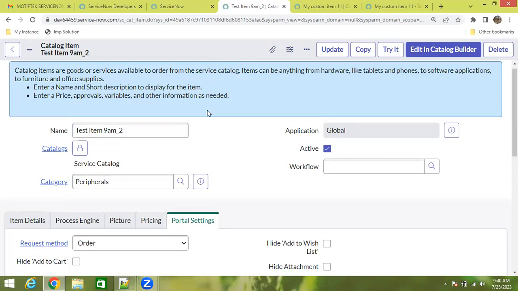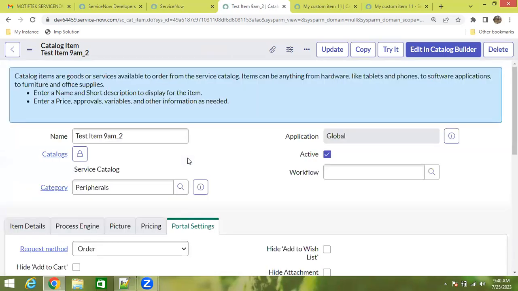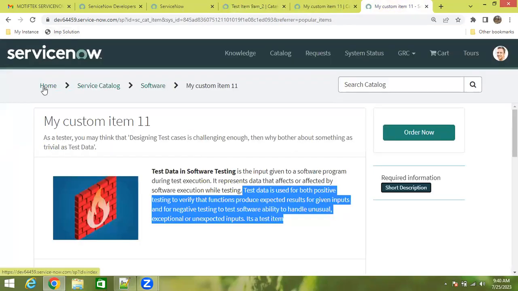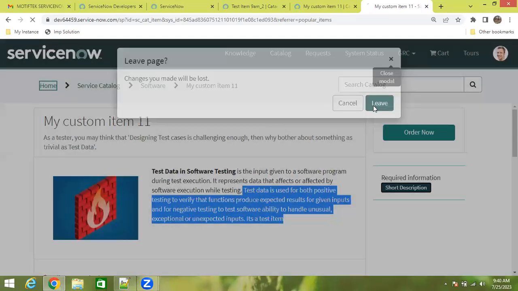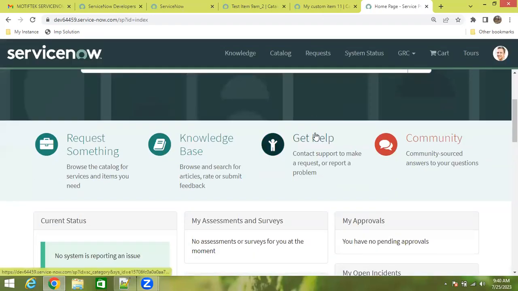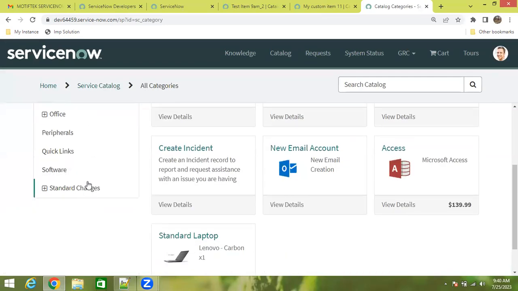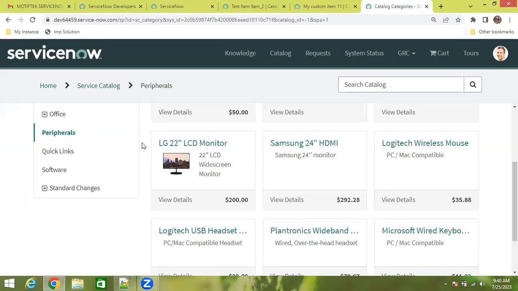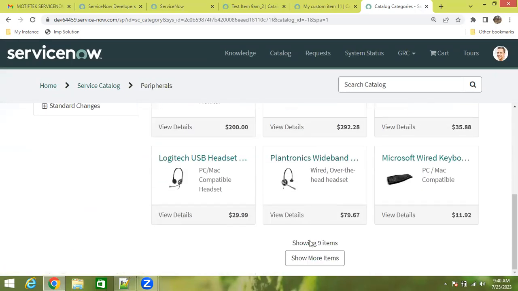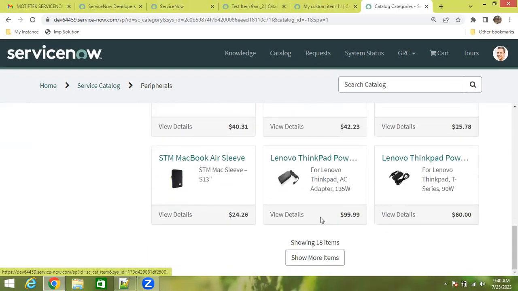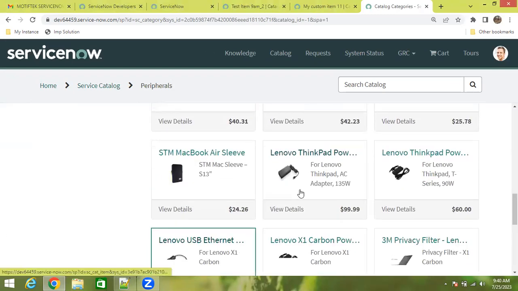So the item is created, but still we have many things to do. So let's check. Go to the portal, click on request something. Go to the peripherals and check for the item.